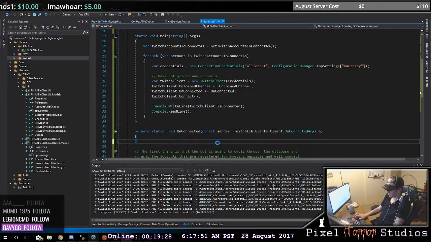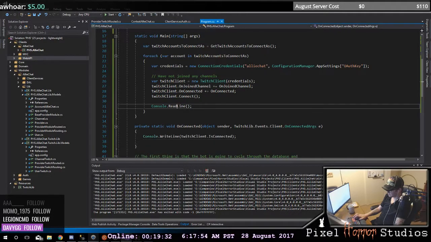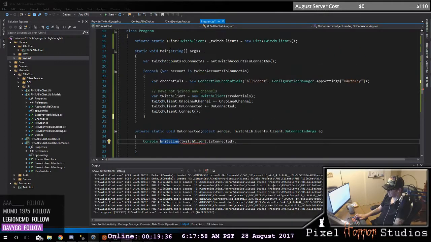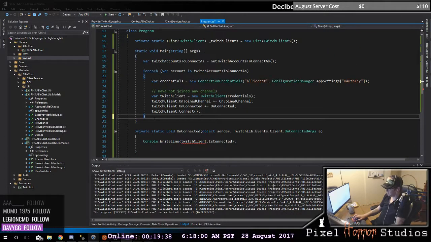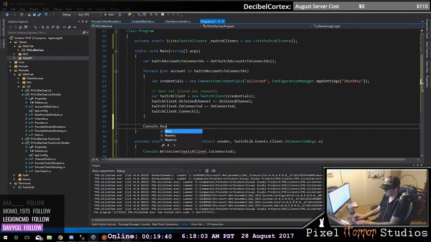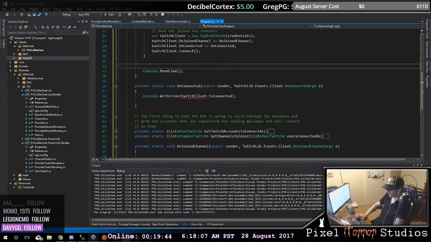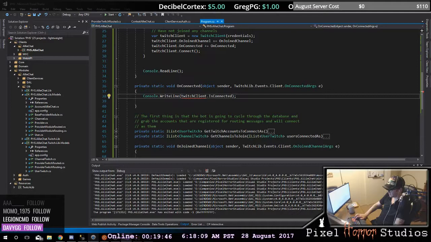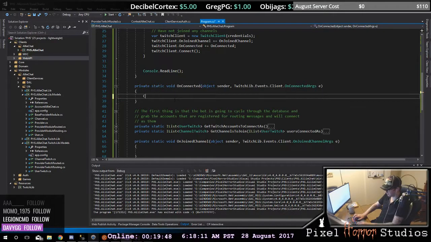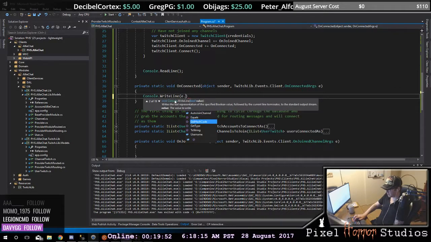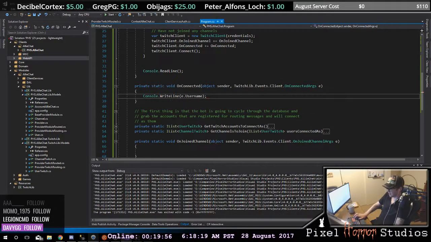And I don't think I need anything right. Oh, we could just do this. Okay, so here, this Twitch client has an on event, so we just want to write a console.WriteLine, and it's going to be e.username, just like that.